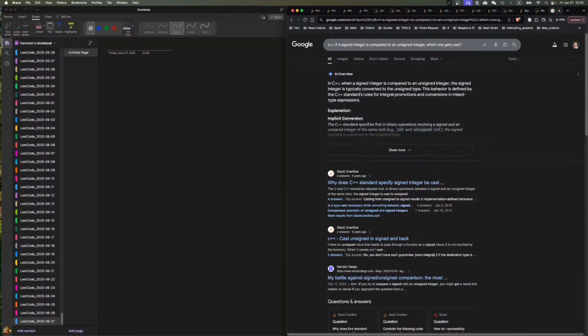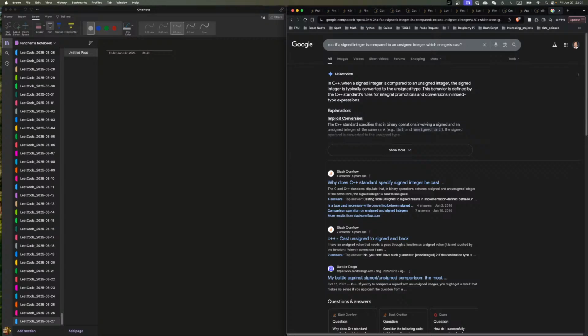When a signed integer is compared to an unsigned integer, the signed integer is typically converted to the unsigned type. This behavior is defined by the C++ standard's rules for integer promotions and conversions in mixed type comparison.